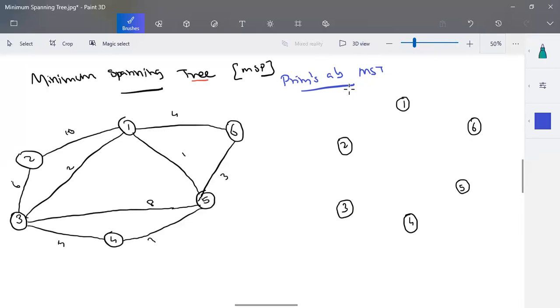We are going to find a tree structure with minimal cost. So we'll be taking one source node. Let us consider 1 as my source node for the given example and find all the edges connected with 1. So 1 is connected with four edges of weight 10, 2, 1, and 4. Out of this, the minimal cost is the edge with weight 1. So connect it. The edge with weight 1 connects nodes 1 and 5.